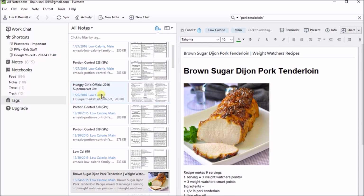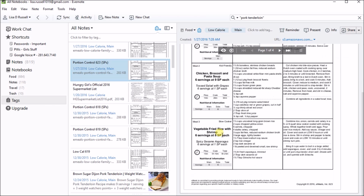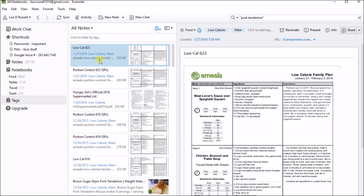The other thing I can do with Evernote, I can add PDFs. When I'm viewing a PDF, and you saw this in another video when I was talking about emails in particular, there is a pop-up that comes up that says save to Evernote. So all of my email items that come to me that I view in PDF, I then save to Evernote.